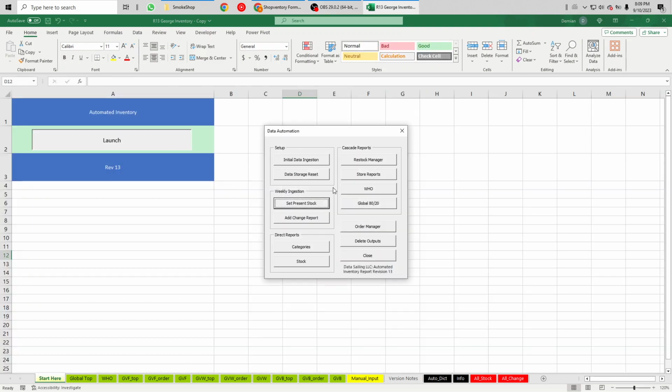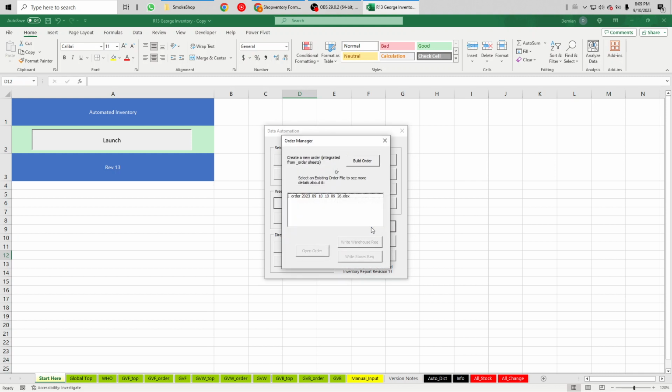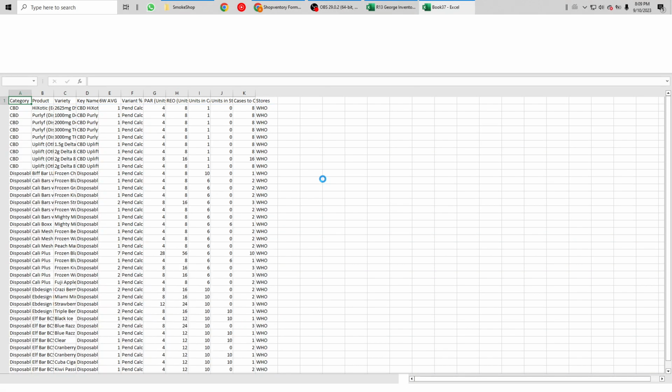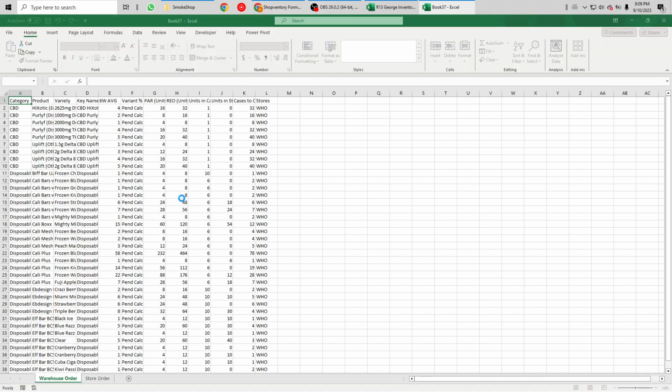What's new is this. Order manager. Yay. The order manager is able to build an order for us from the order sheets just by pressing this button. What it will do is that in this new sheet, it will stack all the stores' orders, and then it processes those store orders into the information that is conveniently on the screen right now.